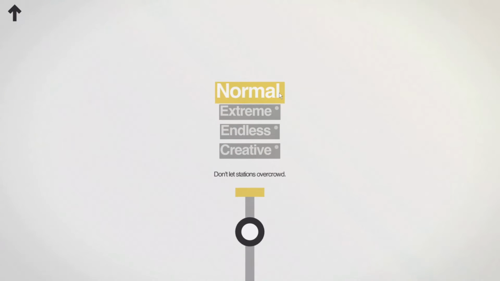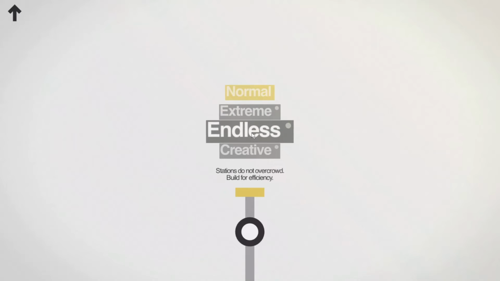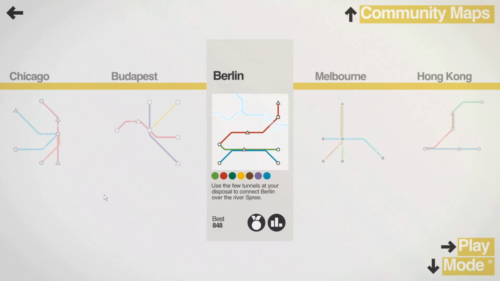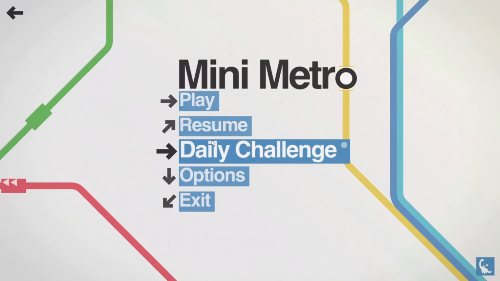Okay, here we are. So the normal mode is the one that I just showed you. Extreme doesn't let stations overcrowd. The tracks are permanent. So once you've placed a track and it's in its configuration, you can't change it. It's fixed. It's like you built the tunnel and the train tracks are there. Now you have to deal with it. Those games tend to be very short for me. I already mentioned endless. They don't overcrowd, but you can build for efficiency and creative. You basically just play it the way you want. That's the different modes, but then there's also challenges.